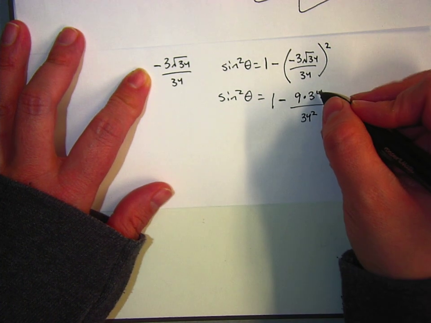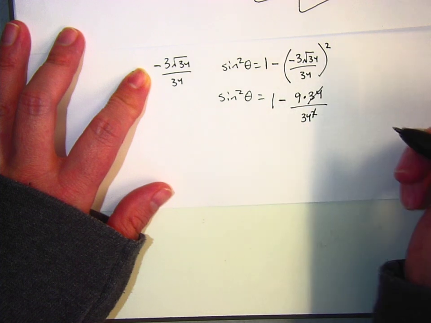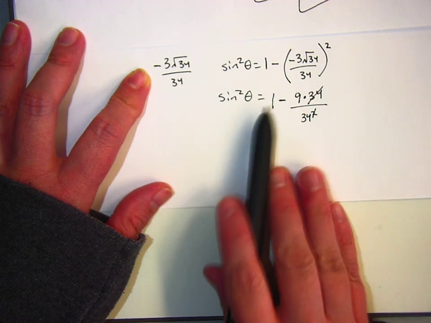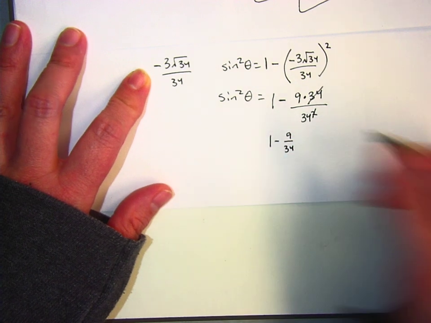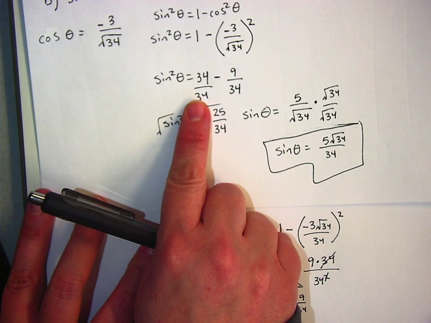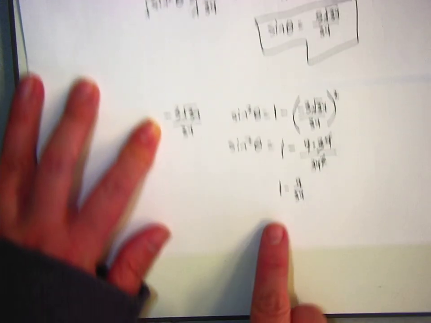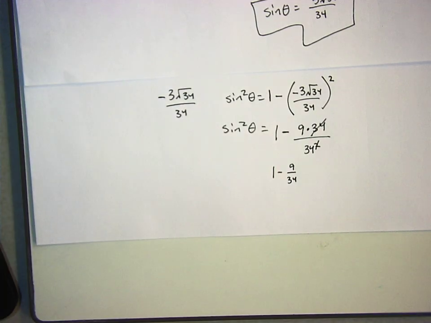And then you would have canceled out a 34 on the top and the bottom, and ended back with the 1 minus, so this is 1 minus 9 over 34, which is literally right where we were here. Same thing. So if you rationalize it in the middle, you have to rationalize at the end, right? Because it can't be a square root on the right, at the end.